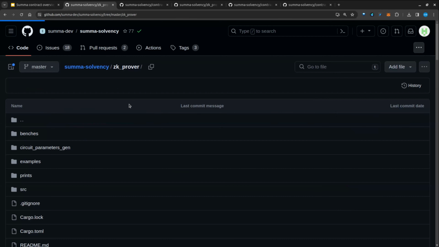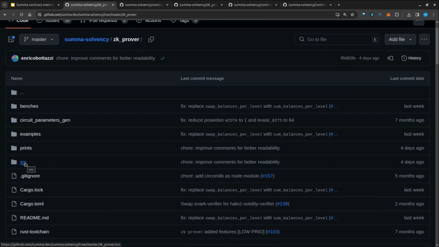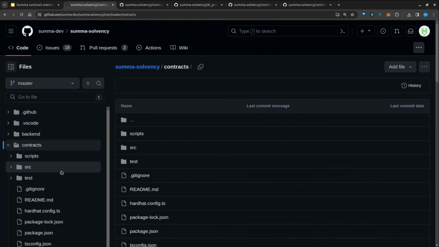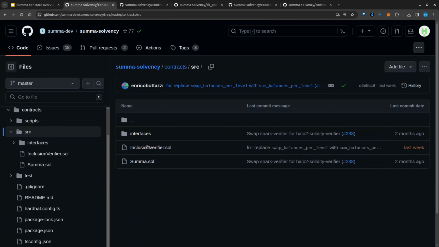I will show the inclusion verifier a little bit. In the contract folder, there are two Solidity contracts, and the inclusion verifier is here.